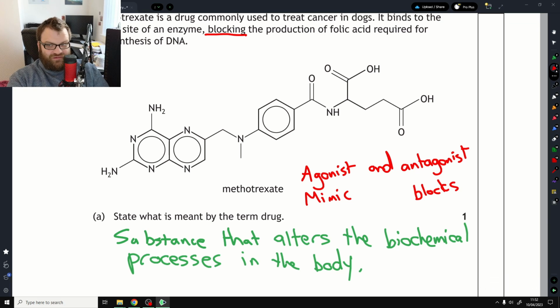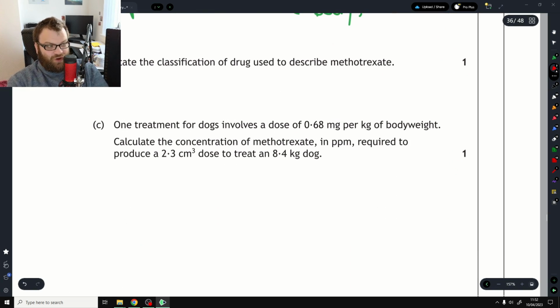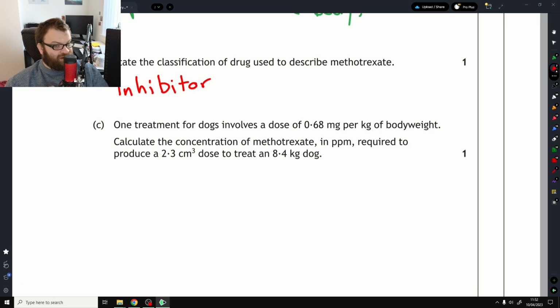The thing you need to watch out for with this one is that it's leaning more towards a biological question when we're talking about enzymes, binding to the active site of an enzyme. That means this question is going to be to do with inhibitors and blocking the active site. So this is one of those questions that on first sitting I would more than likely have got wrong, because I was so used to it just being either agonist or antagonist. But in this question, it's inhibitor, because enzymes are involved. That's something to maybe watch out for. They've just used that type of drug rather than the usual ones.